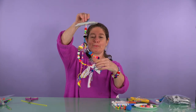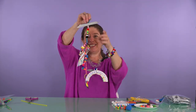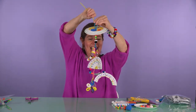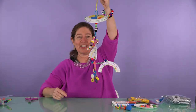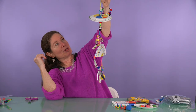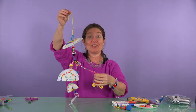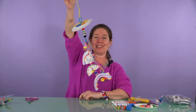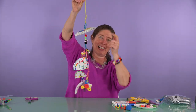Now here's the cool thing with these pipe cleaners, you can bend them so that you can have funny shapes on your mobile. And once we hang it up, like if I wanted to, I could put another pipe cleaner or a string, and I could hang it up on maybe a light fixture, or I could ask my parents where it was okay for me to hang it, maybe in the garage or in your room or in the kitchen, and I can make a hook to hang it. But you can bend a lot of these too to make it kind of move in different ways. And then as the wind, let's say it was outside, the wind might blow it a little bit. But it's really colorful, and the bottom of the plate is even colorful.